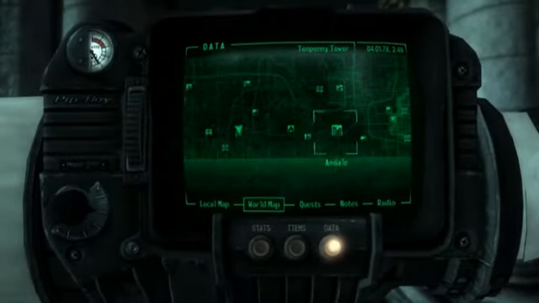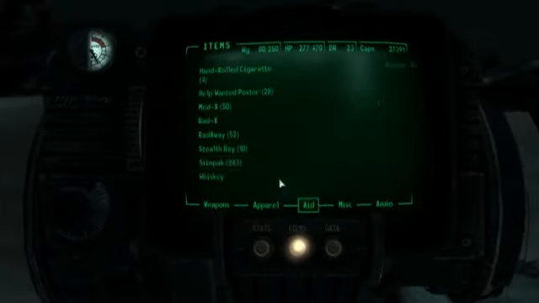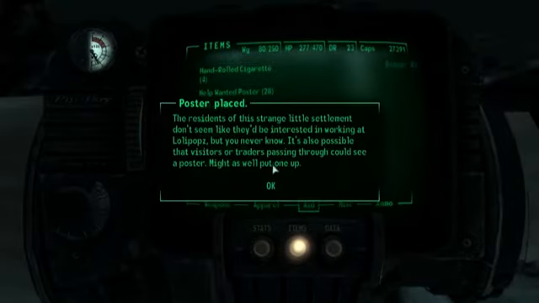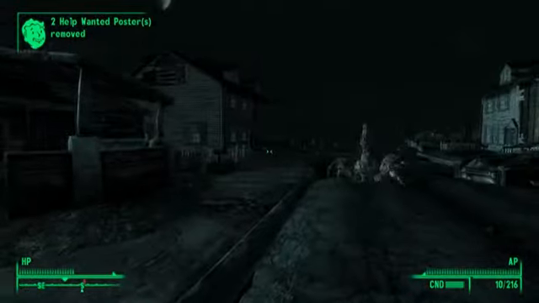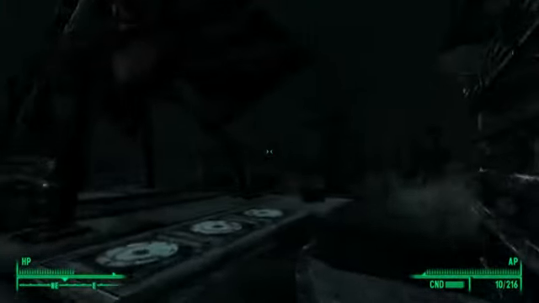Now, from Tenpenny Tower to Endale. Two posters go right here in the bus stop. And there they are. Oh! Did I miss a memo?